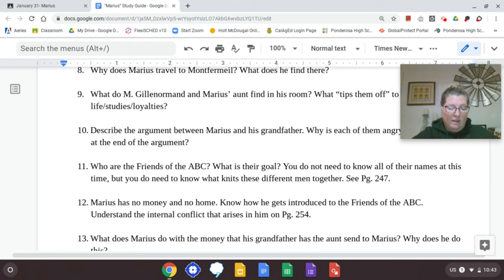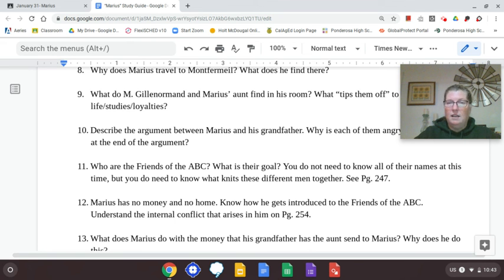So it explains around page 256 or so, he gets a job, and it explains how he spends his money. And basically, he has money for rent, for 2 meals a day, but they're very sparse, nothing fancy, nothing decadent. He has a little money for clothes, and that's about it. He has 3 shirts, one that he wears, one that's at the cleaners, and one that's in his closet. And he just rotates those. So he's starting to look a little bit shabby. He's living in this kind of dingy apartment, the Garbeau house. But he is not sad. And that's important to understand about Marius.